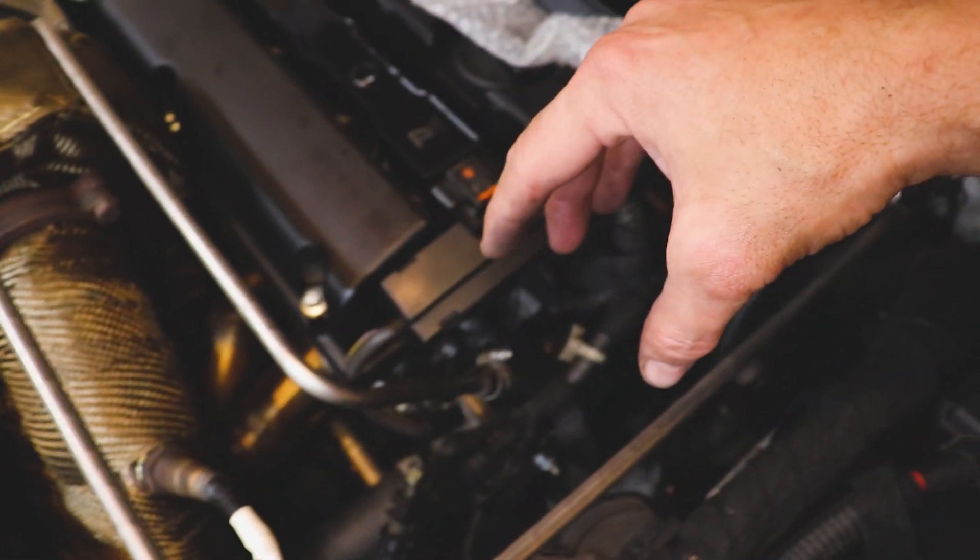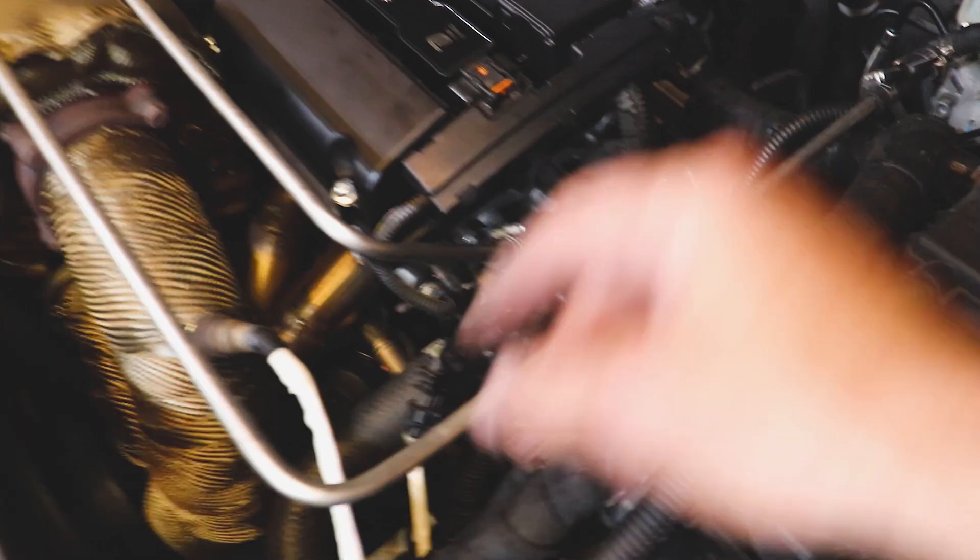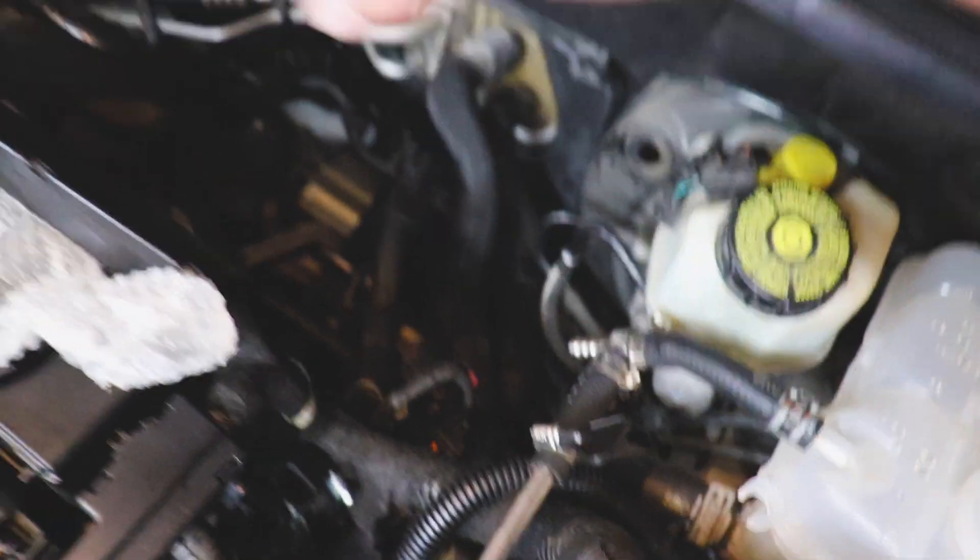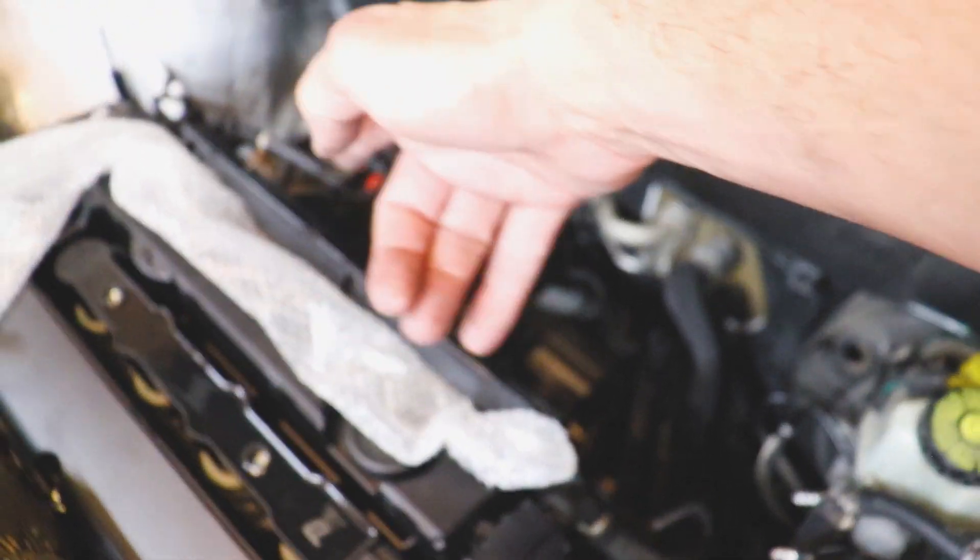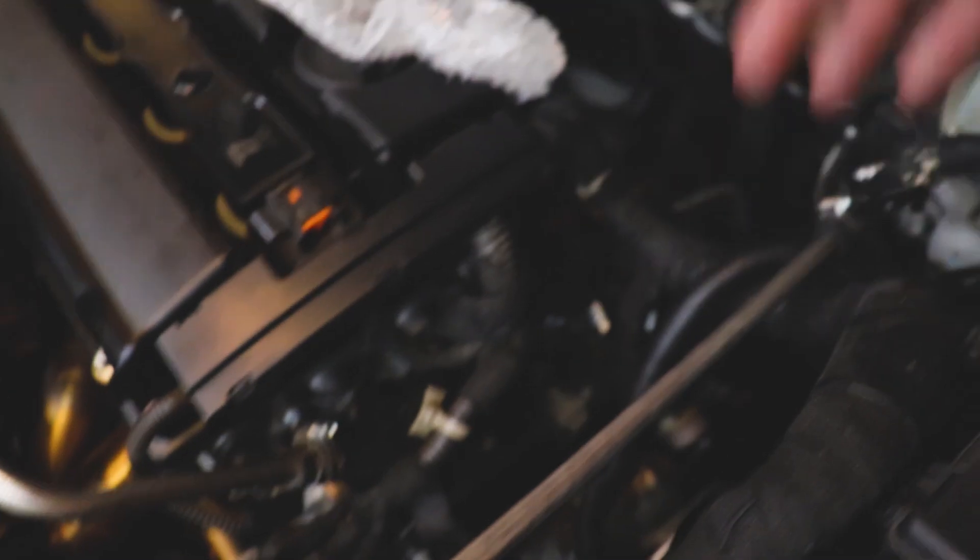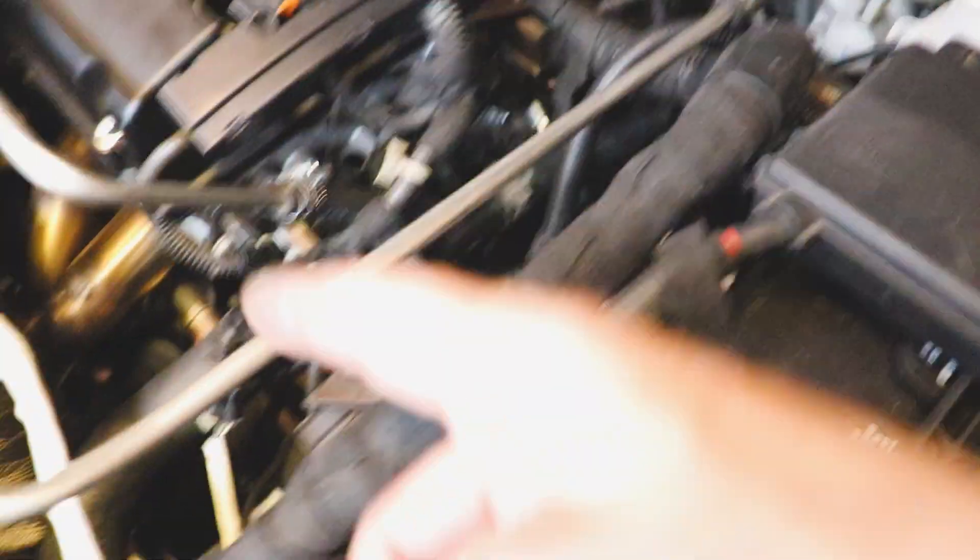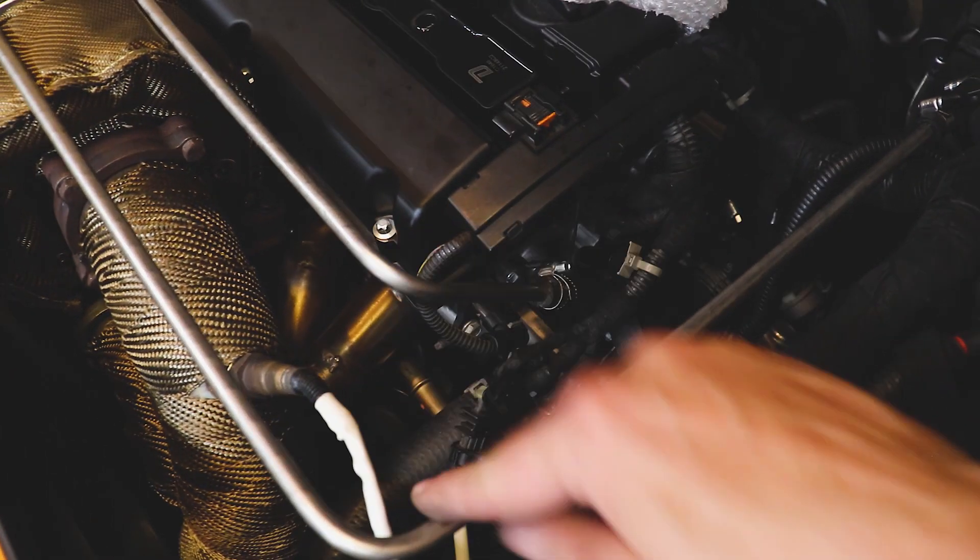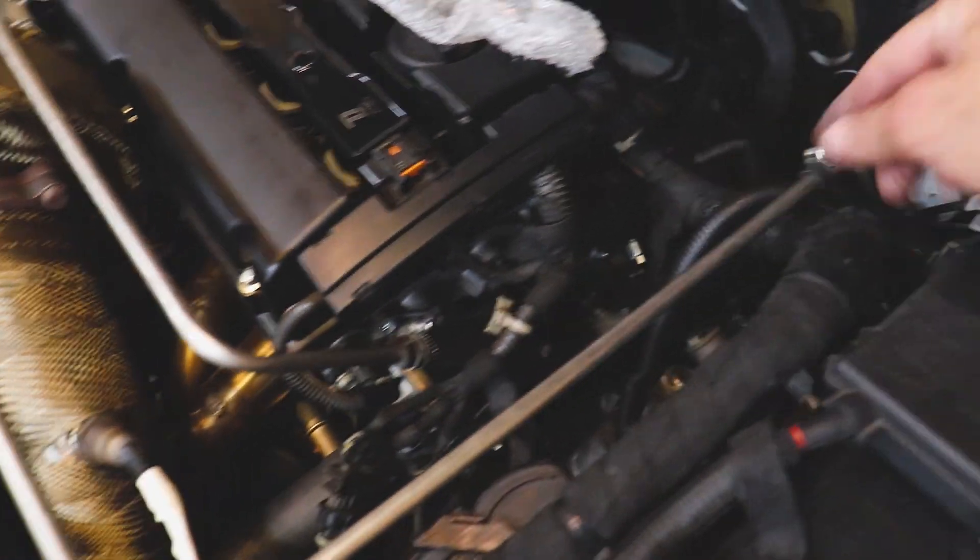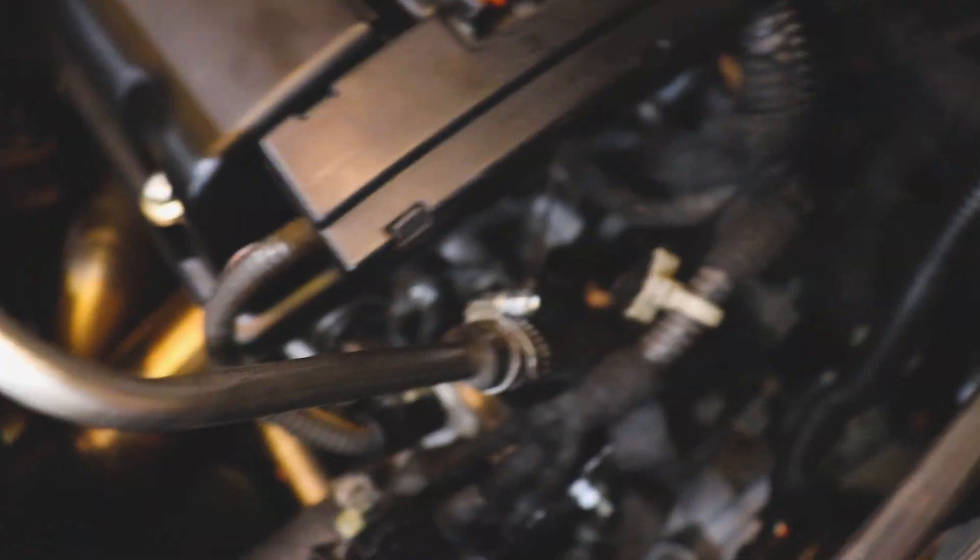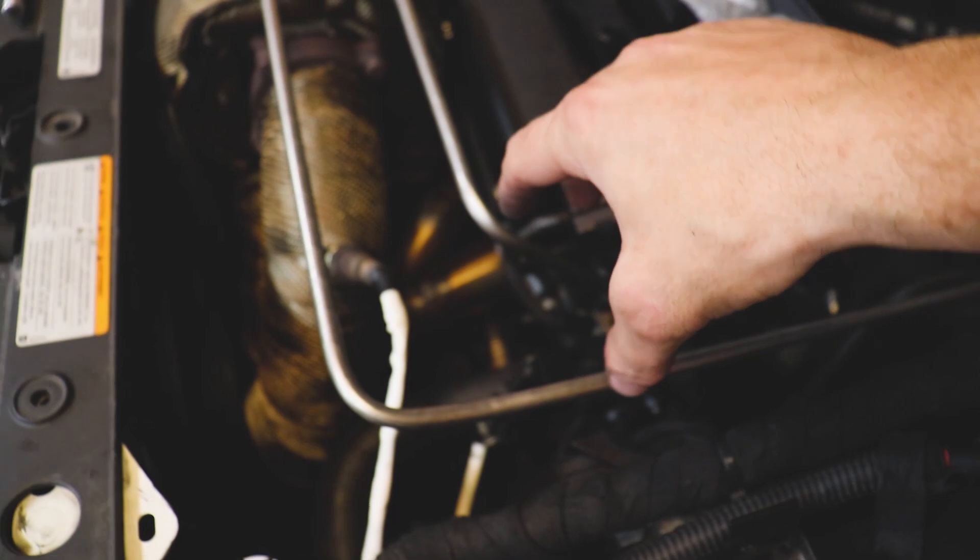I could have the boost pipe come up. One of the things is there was this hose here that went to the throttle body all the way on the other side, I guess just to warm it up - or excuse me it went from here to the throttle body back here. So I think we'll just cut it here, make a little bit of a support between these two, get rid of this, put a line either going to here - yeah it sounds good to me. I think we'll just cap that off.